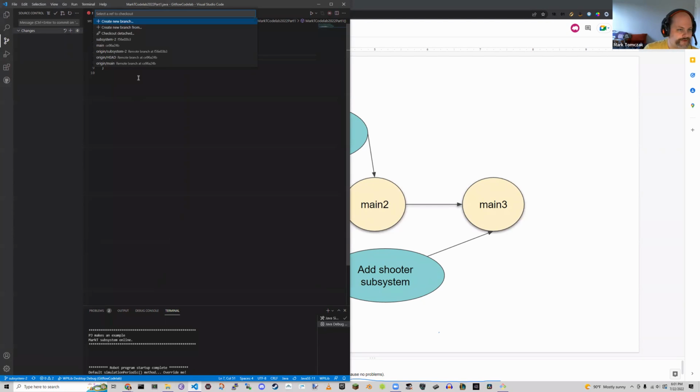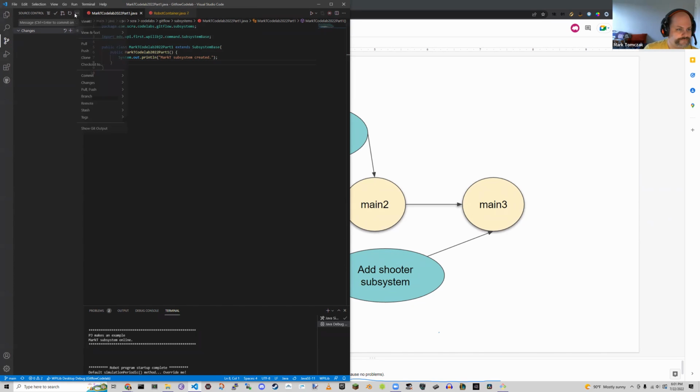I'm going to go back to the main branch, and I'm going to do a quick pull to make sure that I have all of the changes that we've made. So this says Mark II subsystem online. Now I'm going to make two branches.